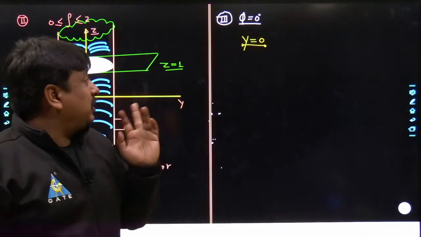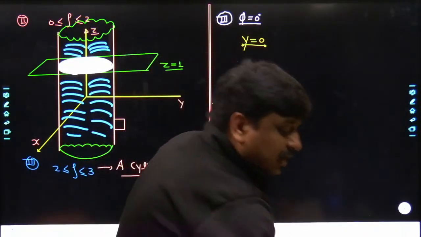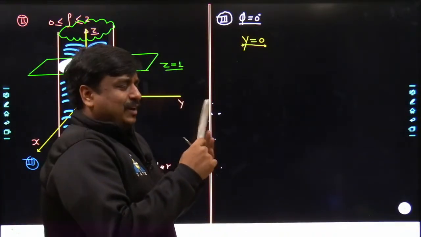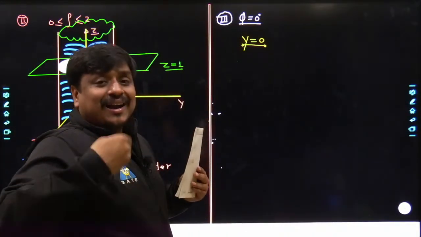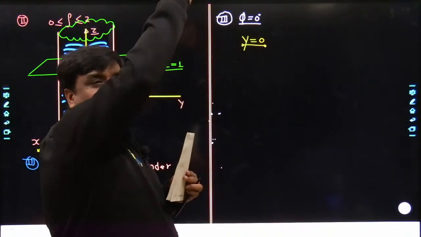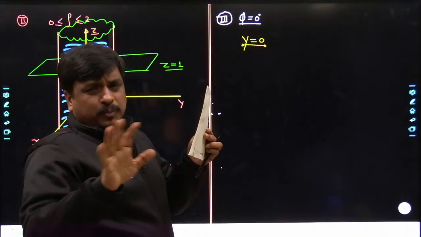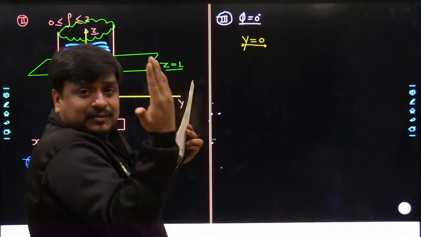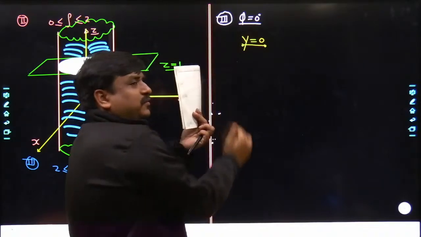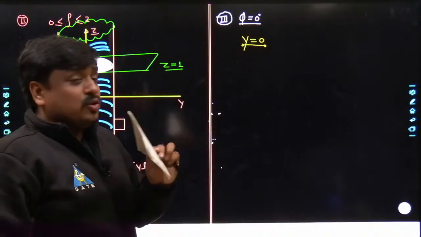Yes, we can write it, but one important thing: if we talk about the y equals 0 plane, that means the values of z, r and as well as x are free to take their own values. Z can go to plus infinity and minus infinity, no problem. It can go to plus infinity towards the x direction, and even towards minus infinity in the back direction, which is not permissible.